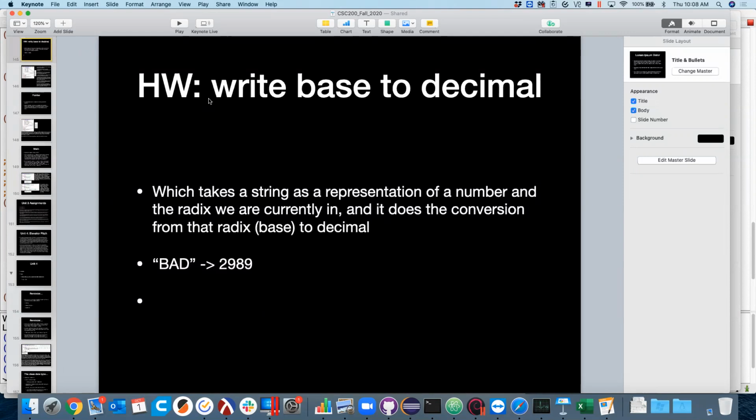So today we were writing base to decimal. So our second pattern going back the other direction. This guy should take a string representation of a number as well as the radix, which is the base, and it converts that back to decimal. So we have to pass in a string as well as what base that string is in, because we do need to tell ourselves what base it's in, right?